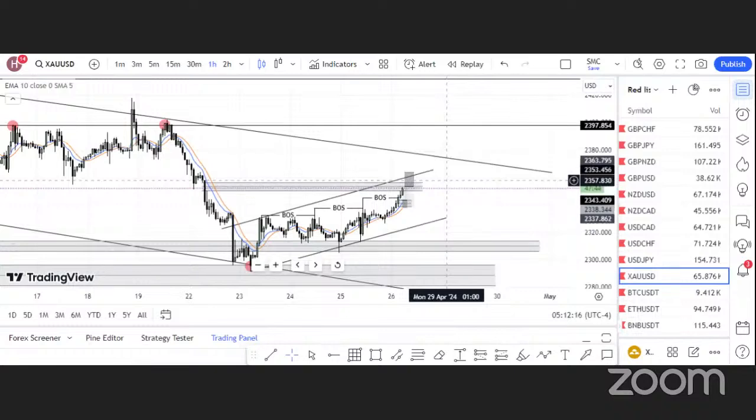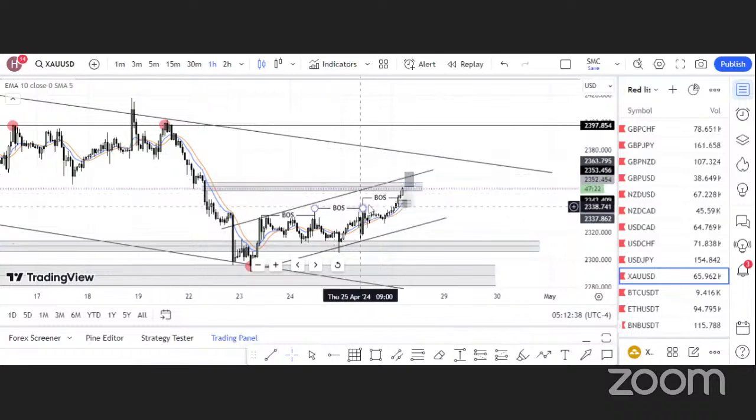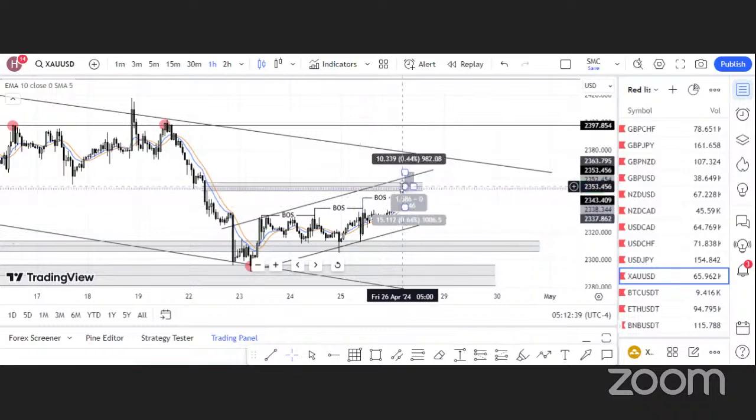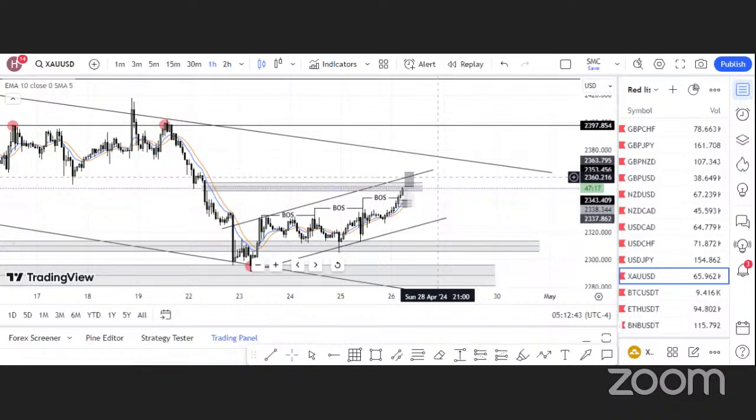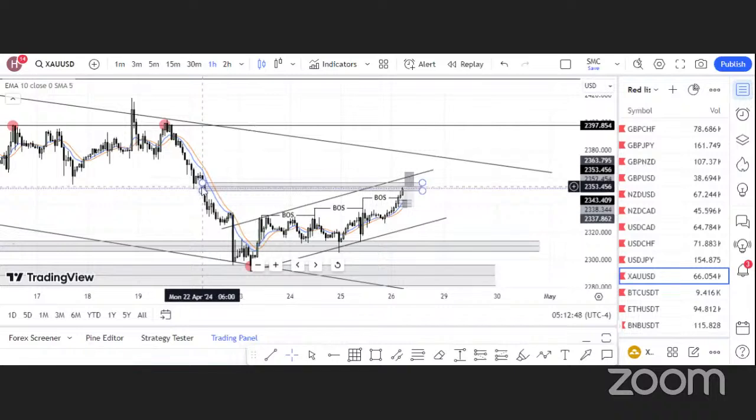Okay, so the market is currently inside the 50% of our fair value gap. Now let's see if price is going to decline from the fair value gap zone. If it doesn't decline from this level, remember we have another block above, so the market can still come to this level. So what I'm trying to say here is, even if this market goes above this level, it doesn't mean that the market is not respecting our zone. It's just that we have a double point of interest here.